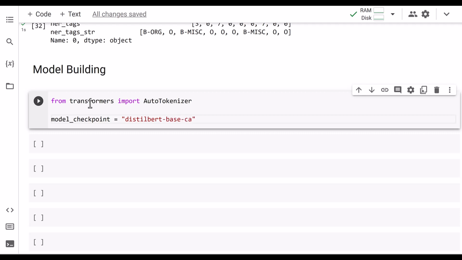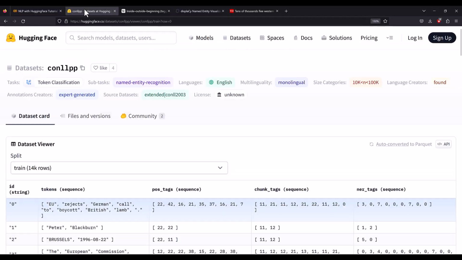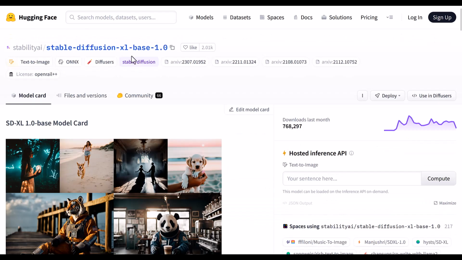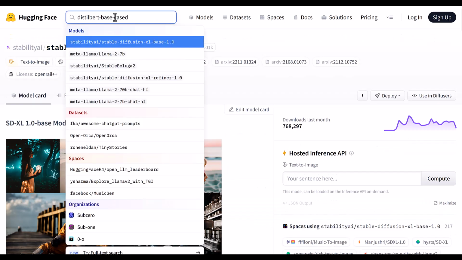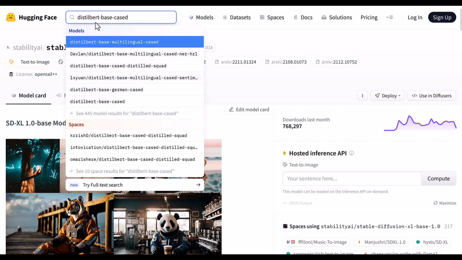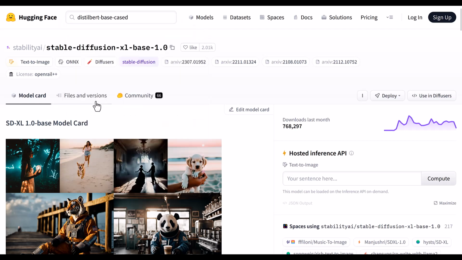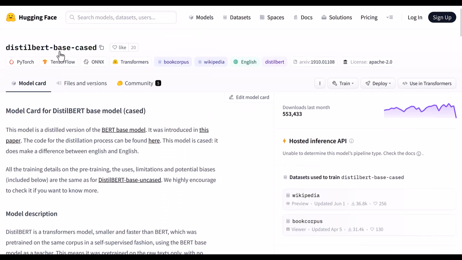base cased model. Alright, so what happened here, we are going to use the distilled version of the BERT base cased model. You just simply copy this, and if you paste it here, you will be able to see this DistilBERT base uncased model. So there are many models. You can check it here, DistilBERT base cased model. This model is a distilled version of BERT base model.